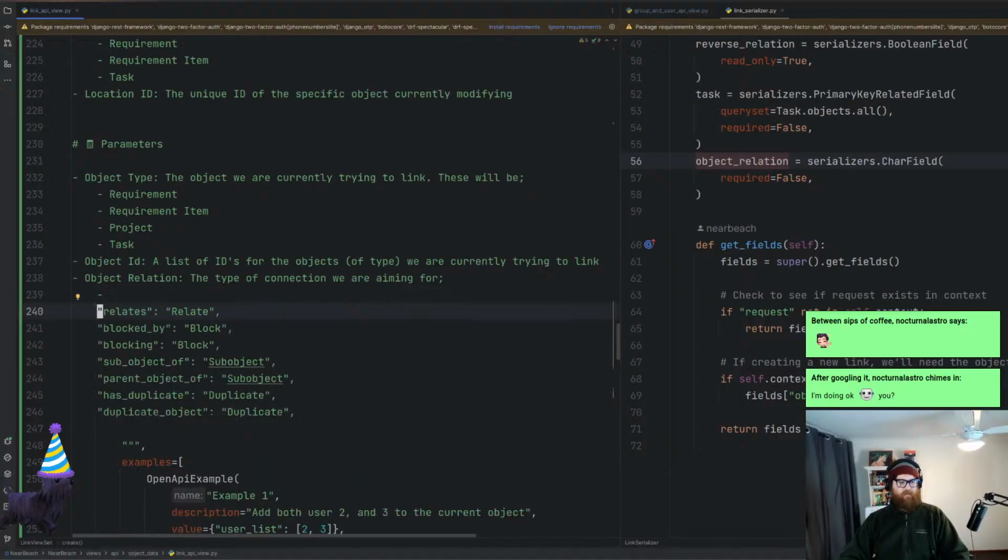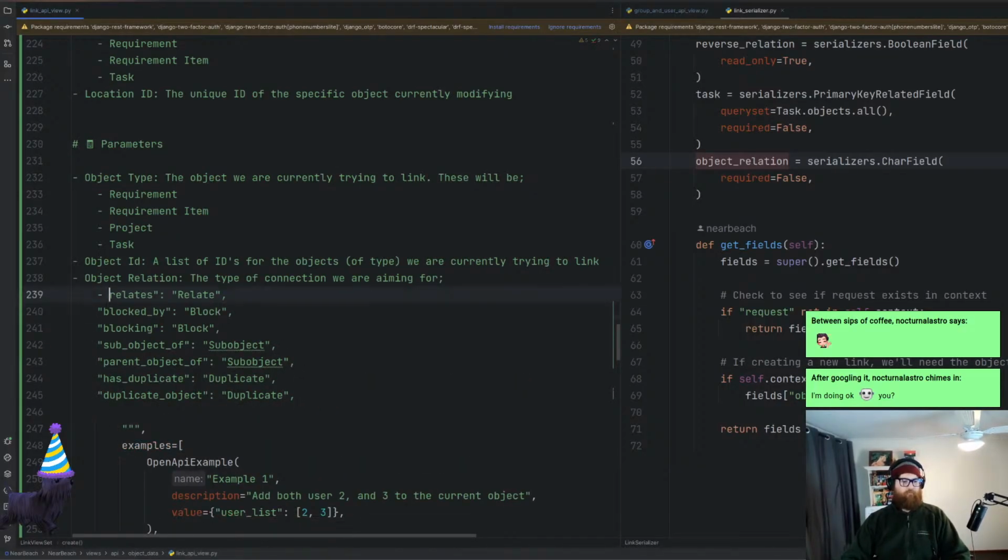I'm just pasting these in. This is going to be quicker if I do it like this.